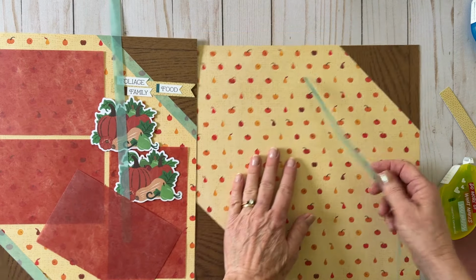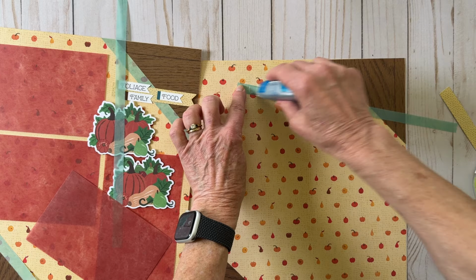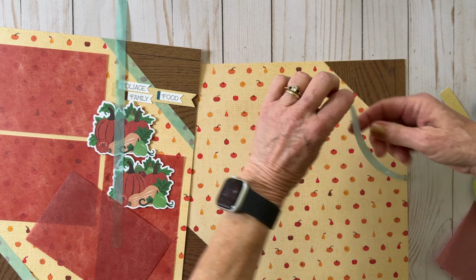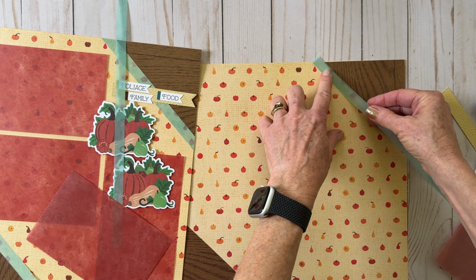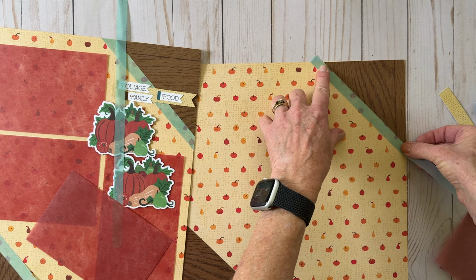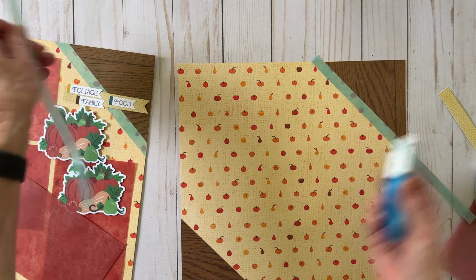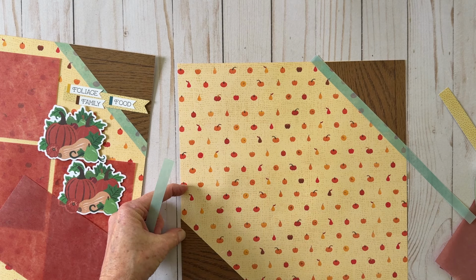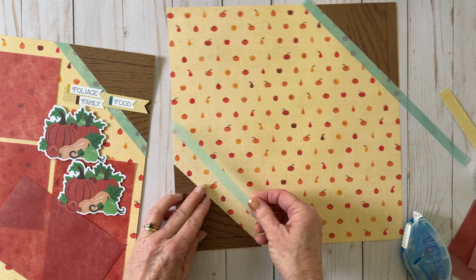Okay, so this is easy. And I'm going to grab the vellum. And I'll just go ahead and show you. I don't want to put it all the way up because this is going to hang off the edge just a little bit. And then I'll cut it. So there's the easy way on that. And I'll do the same over here. In fact, I can just put the vellum on here, right? Then better make sure I'm in the camera, huh?